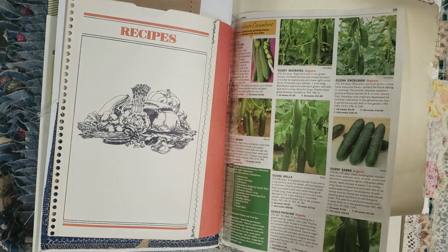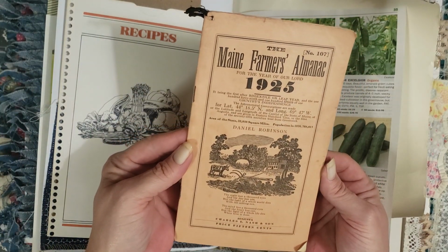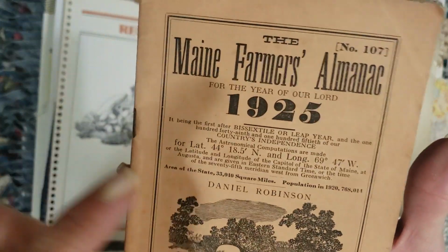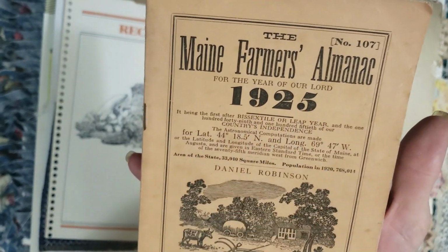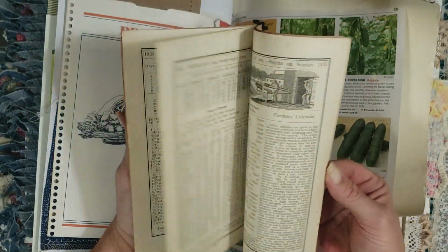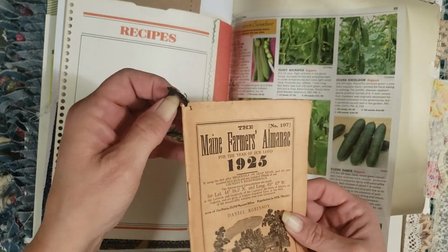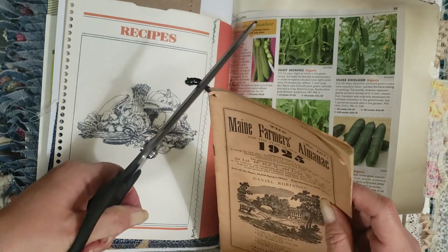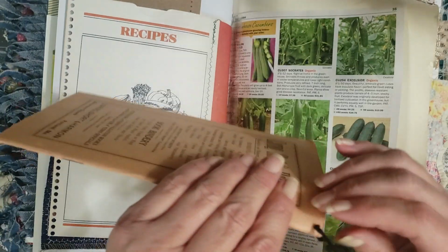Oh, I have this. This is super cool. This is a Farmer's Almanac from Maine from 1925. And I love how they used to put it for the year of our Lord, 1925. So cool. So I think I want to add a page of this in there, and I'm going to have to cut that to get the little book apart. I hate to take it apart, but you know what? It's what I got it for.